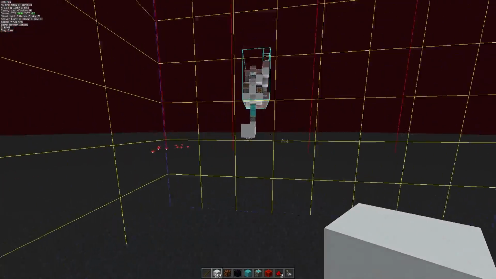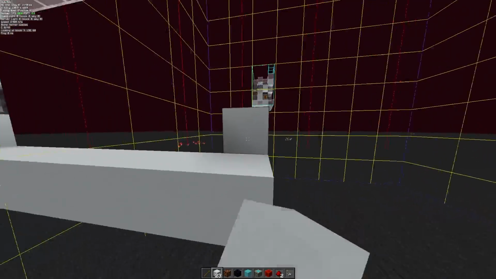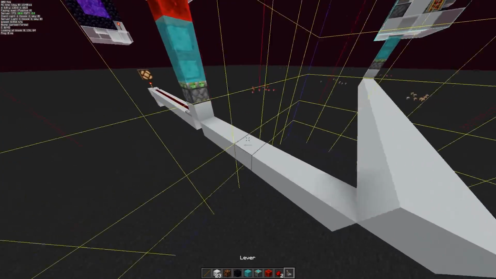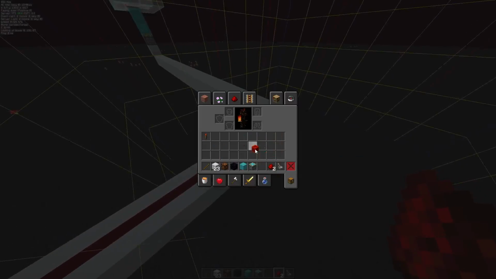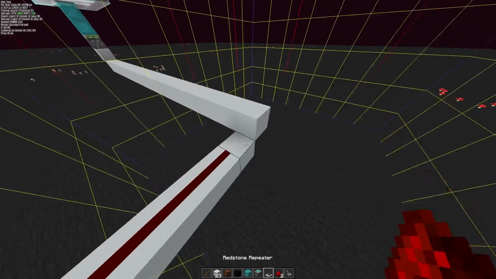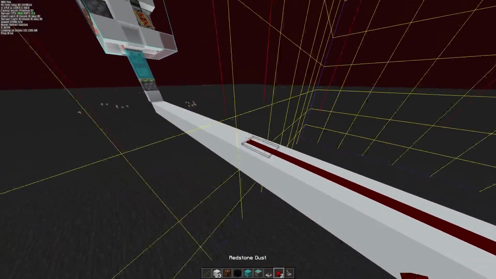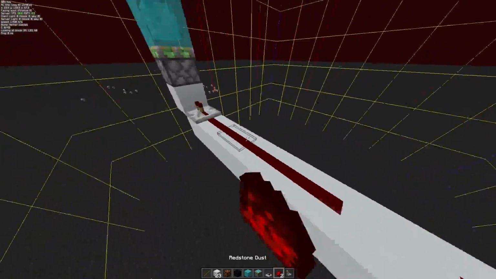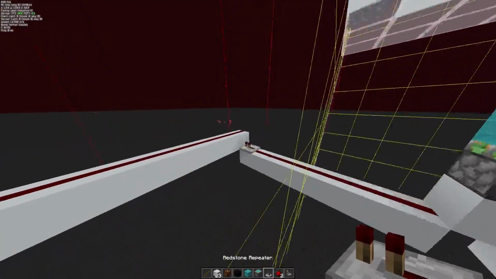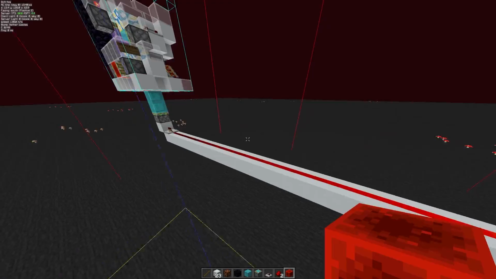Obviously we will put it on the same Y if you are the smart person here, but I didn't paste it in at the right Y-axis. But you would just chain this, and you'll probably need another repeater in the middle of here because this is a far pole, so let's just check that. Yes.